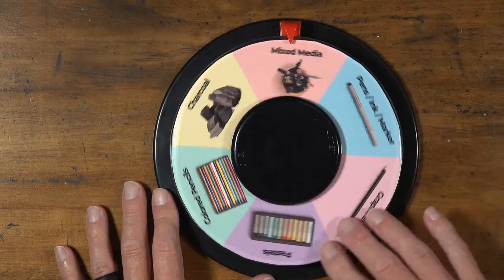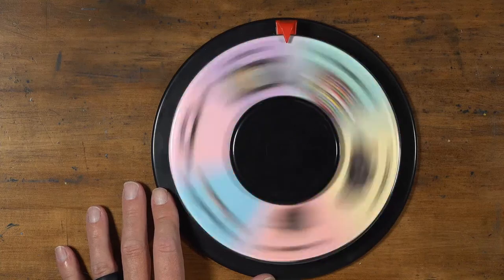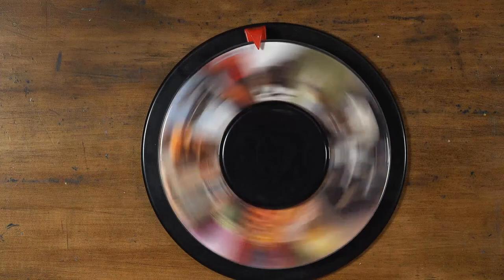This season we have two wheels, like we always do, and the wheel is spun. At the end of the night's broadcast, I'll spin the medium wheel. We also have a wheel with photo references this season that we've already chosen. I'll be spinning the wheel for Ashley's drawing next week. Last week Ashley spun the wheel for me, and it landed on pen and ink slash marker as the medium. The subject matter was Ashley's poppy flower image. So I'm going to be doing a poppy flower tonight using pen and ink and markers, with a little trick up my sleeve — still within the rules, but stretching them a little bit.